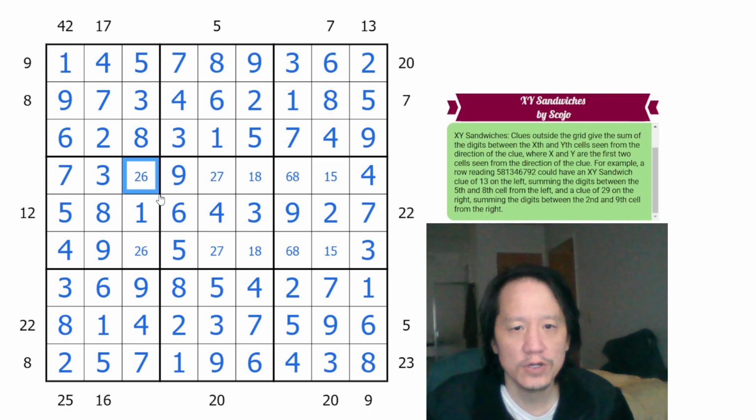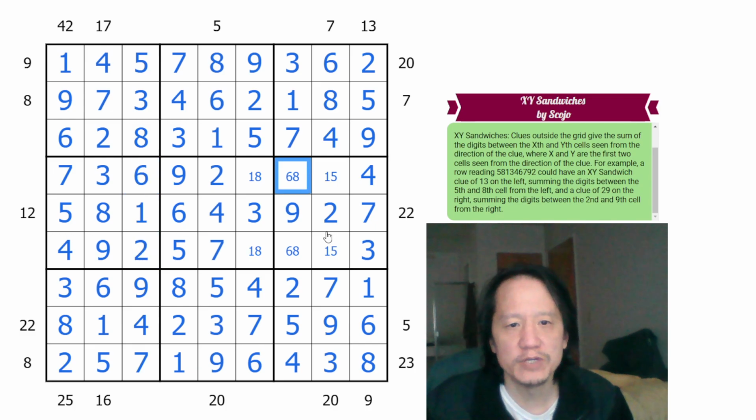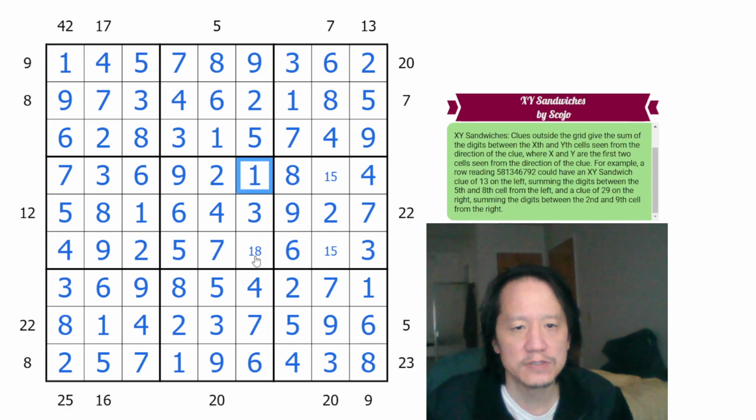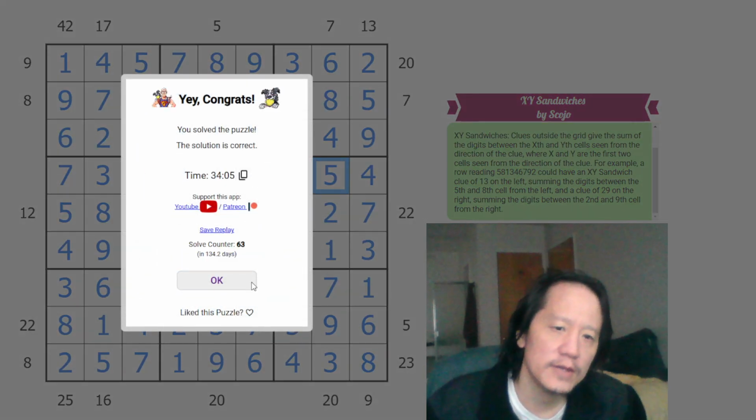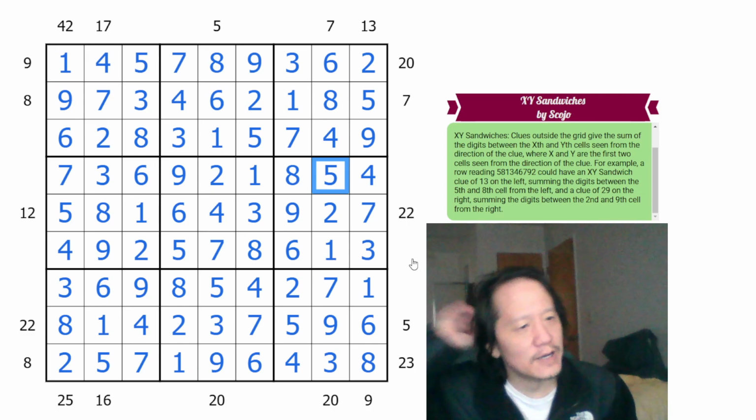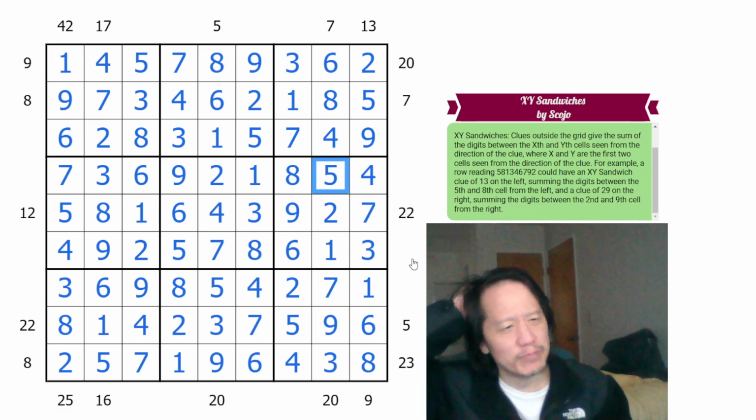This is 4, which makes this not a 7, so this is 2. This is 7. That can't be 2, so this is 6. This is 2, which means this can't be 6. This is 8, and therefore that's a 6. No 8 means this is a 1. 8. No 5, that's 1, and this is 5. And that's a solution.